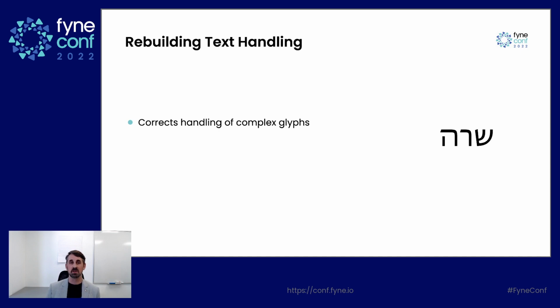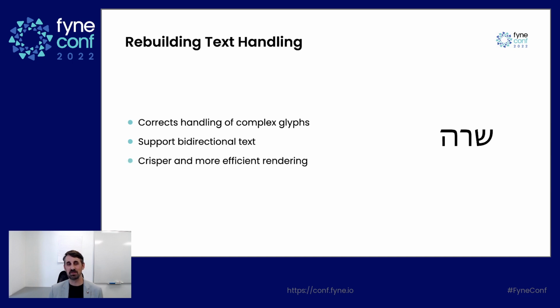So this brings a much more sophisticated layout and rendering engine for text. It means that complex glyphs are now going to be rendered correctly. So for non-Latin languages where two Unicode characters would come together, for example, to influence how something is displayed, that's going to operate correctly from our next release going forward. It brings in support for bidirectional text. Actually, as you could see on the slide on the right, that's an example. There's two different directions of the way the characters are composed there, and that's going to be rendered correctly going forward as well. Another benefit is that we just get crisper, more efficient font rendering.